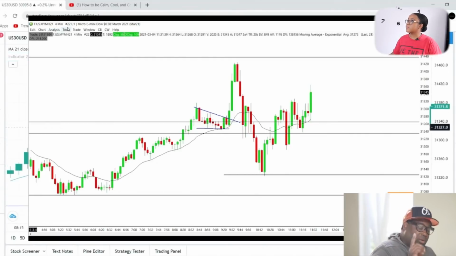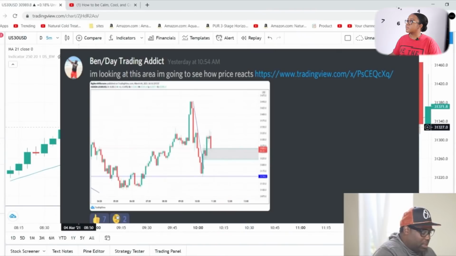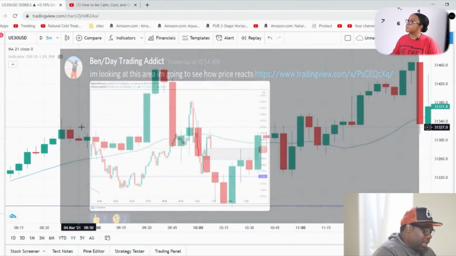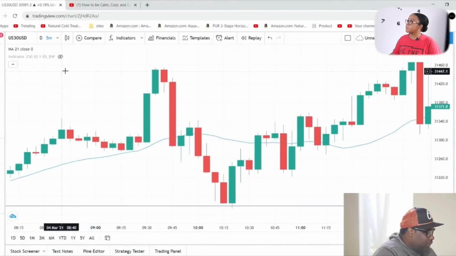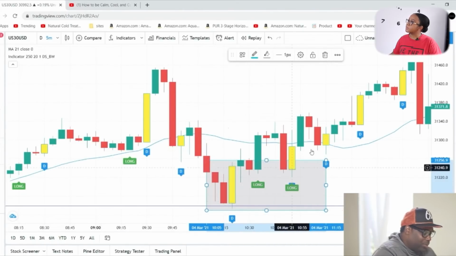Okay, and I actually told my traders I was looking at this area right here. Here's a screenshot basically telling my traders I'm looking at that area. And on the chart right here, if you look at the indicator, basically spot this demand area right here. So even with the indicator, you could have got in with that same trade. So this is the same trade right here. You could have got in.